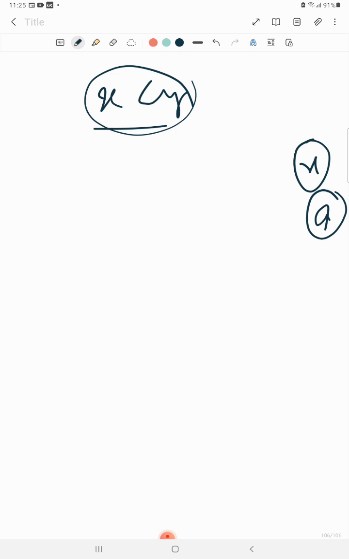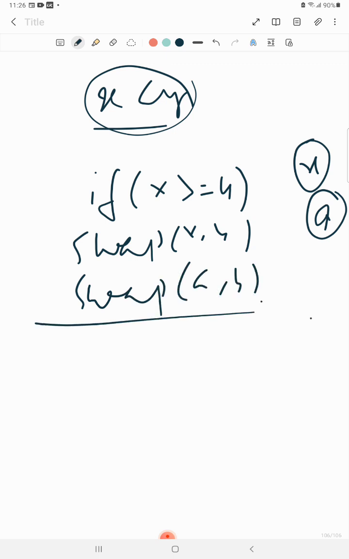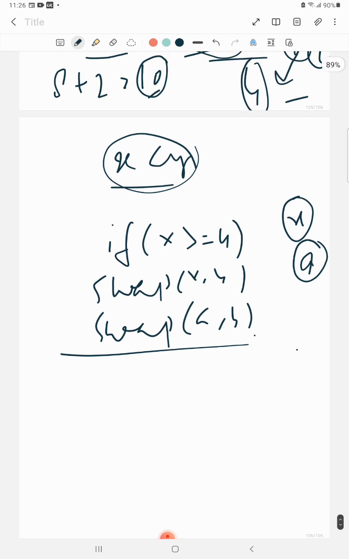But if that is not the case, if x is greater than or equal to y, then we will simply swap x and y, and we will also swap a comma b, right? Okay, so now I know that x is smaller, so I'll first cook Shashlik of the first type. So how many can I cook?